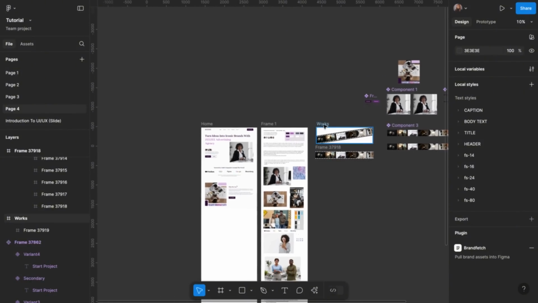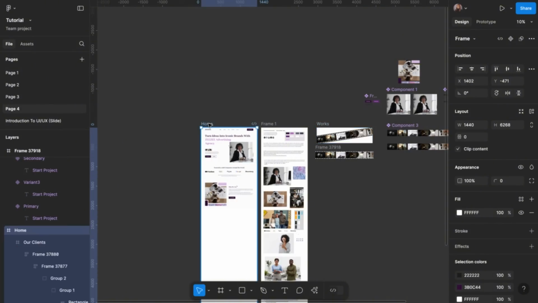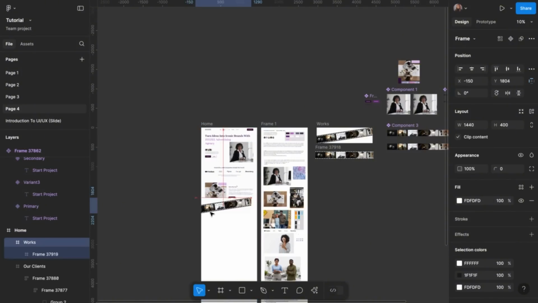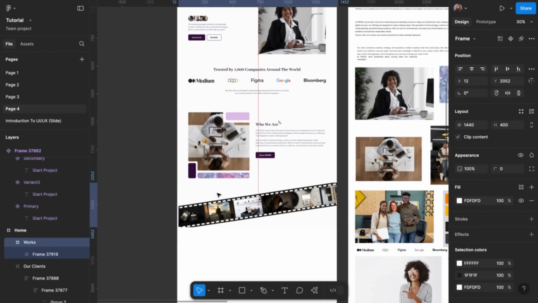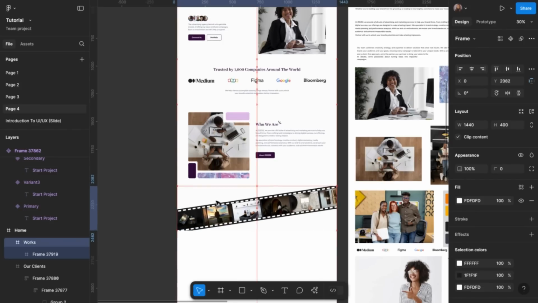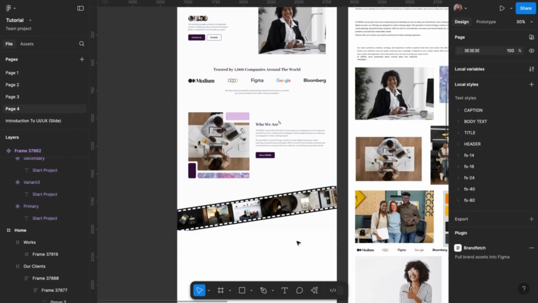Now let's copy this. Make sure it's in the frame. I'll center align it. Check space in between these two and it's 0, which is perfectly okay.